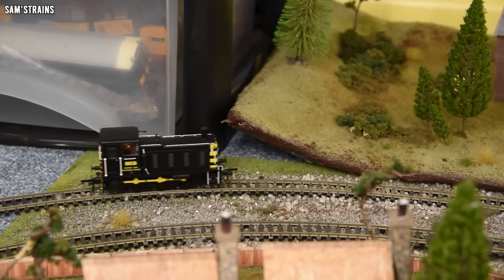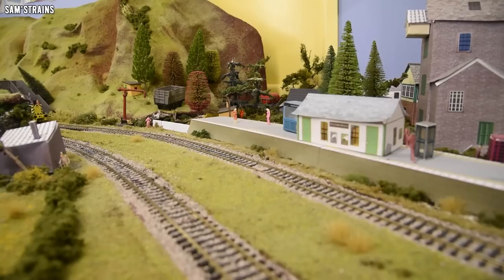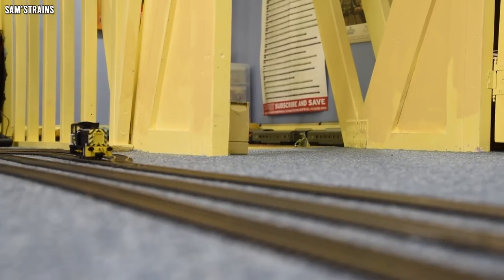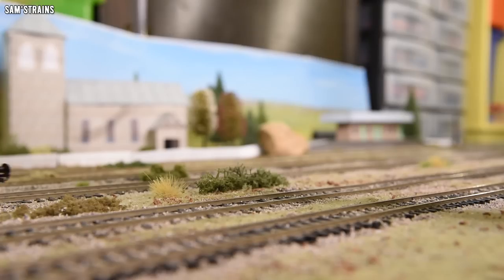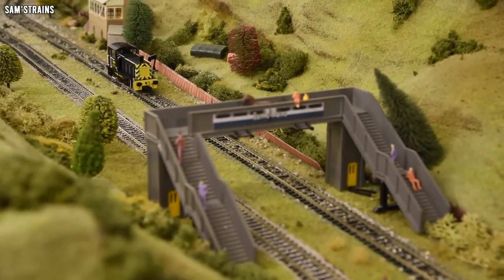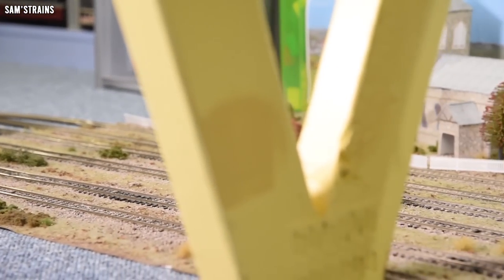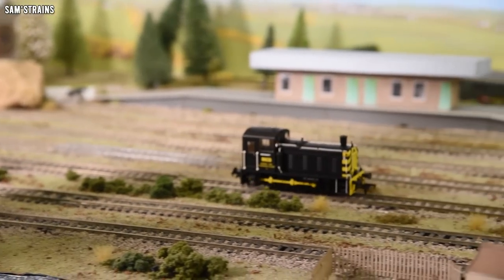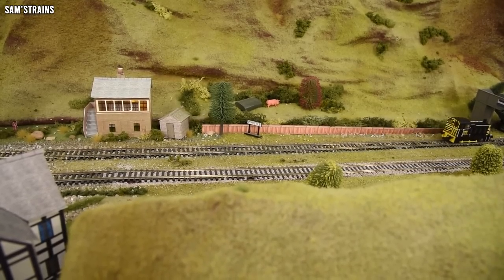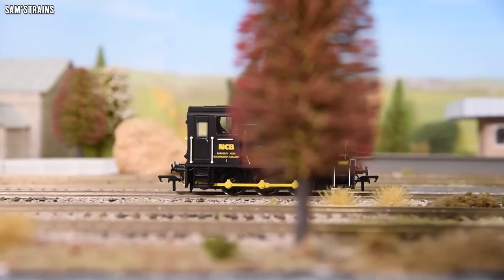Running on the layout at 50% — very good and smooth. The cab light is working, you can see the reflection off the crew member. It handled second radius curves perfectly, which you'd expect from a small wheelbase loco. No noticeable slowing down, nice consistent speed, not too fast and not too slow. Combined with how good looking this loco is and how relatively well priced it is, this is looking really really strong. What a wonderful little loco. I'll run it in, hopefully that stalling issue will go away, and then we'll test pulling power.